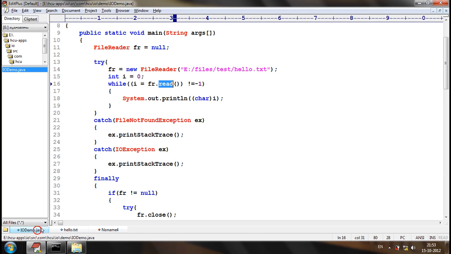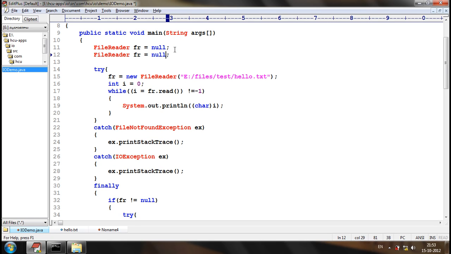Now, first we created a file reader. In the same way we create a buffer reader, and the buffer reader can be created only on top of a file reader. The buffer reader cannot be created individually.